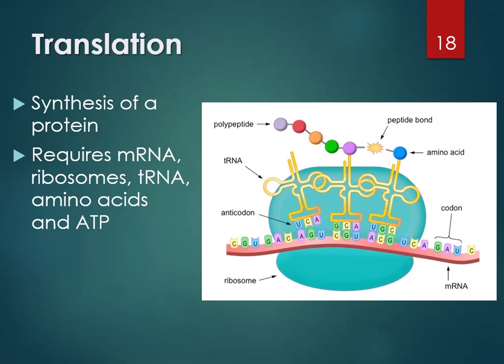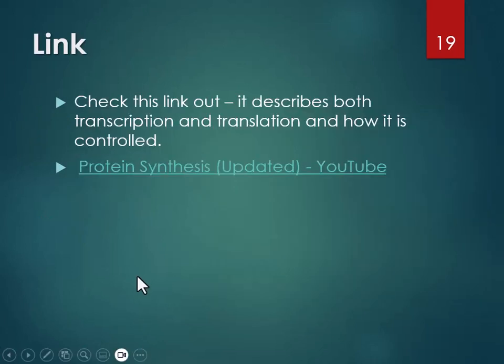Another way to think about this is that DNA is like a recipe for a cake, and the protein is the cake, right? You can't eat the recipe, but you can use it over and over and over again to make more cake. And that's exactly what happens in your cells. The DNA is sitting there. Anytime you need more of that protein, you can do transcription and translation, and voila, you have more cake.